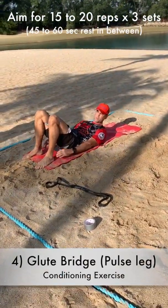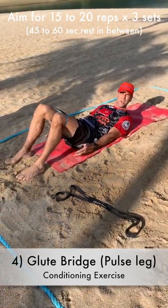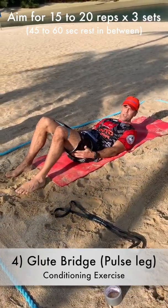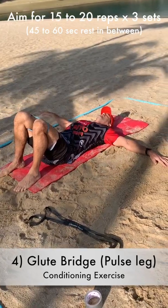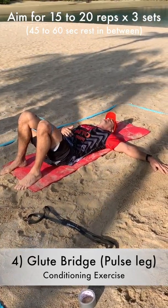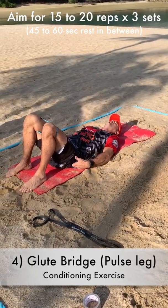Try to get your heels a bit closer to your bum and not too far away from the bum. If they're too far away, it'll go into your hamstrings more. So if you're feeling a lot into your hamstrings, try to bring your heels closer to your bum. Okay, so then tighten up through your core. Just suck it in a little bit, brace this, and then the push is from your bum.